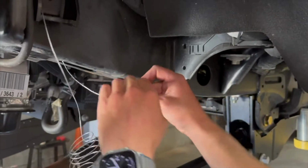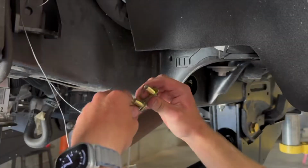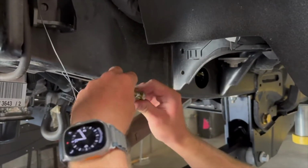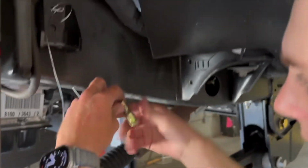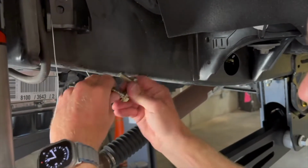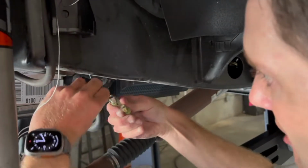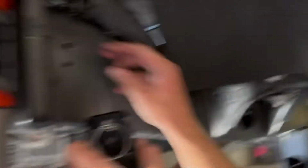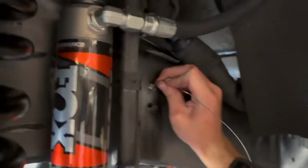And we're gonna wrap this as tight as we can around the threads. Try to get a bunch of wraps. The more wraps, the better this is gonna work. It's gonna resist the wire coming off the bolt itself. All right, that's probably good. Make sure you don't have any overlaps or it won't go through the hole. We're gonna feed up. And here comes our tab.